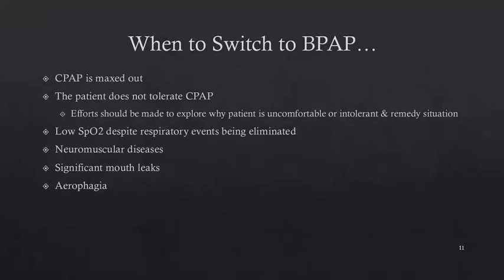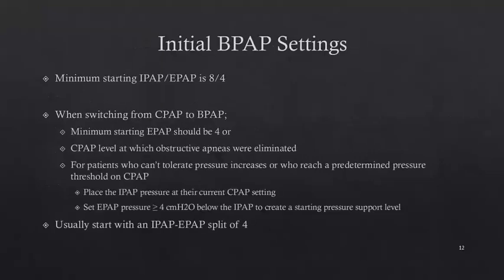If they're hypoxemic despite having elimination of all of their respiratory events, we can make the jump to BiPAP to see if we can eke their SpO2 out of the hypoxemic range without having to add in supplemental oxygen. Sometimes augmenting the tidal volume by increasing the IPAP is enough to get the patient's saturation into a healthy range without the requirement of adding in supplemental oxygen. Patients that have neuromuscular or hypoventilation disorders, or if you're having significant mouth leaks or aerophagia, air swallowing, are other indications to potentially switch to BiPAP.